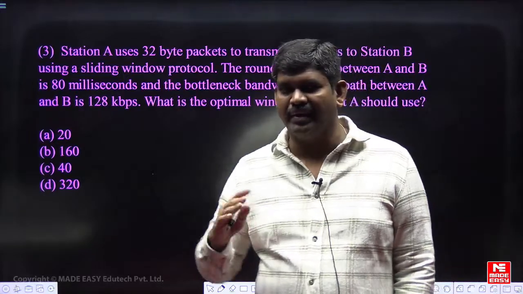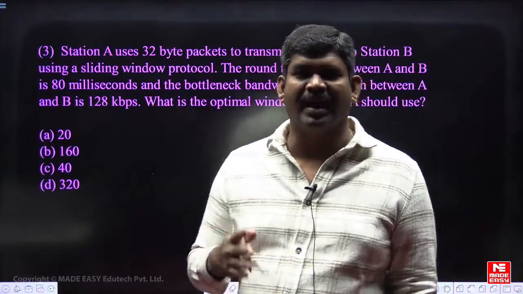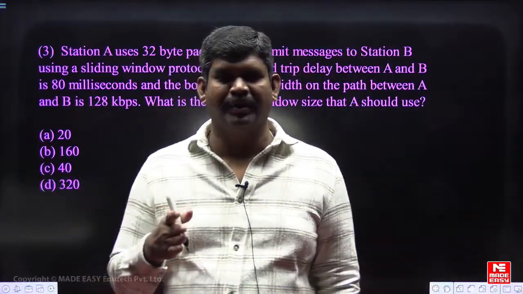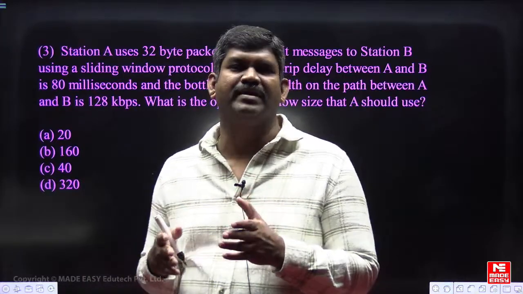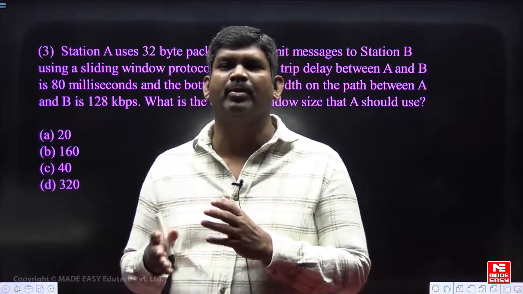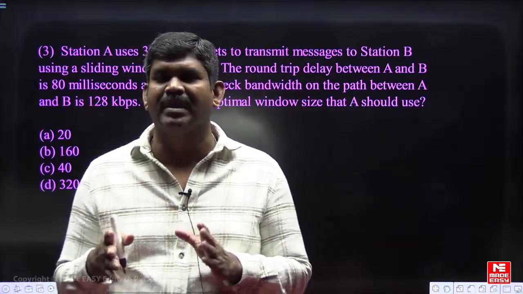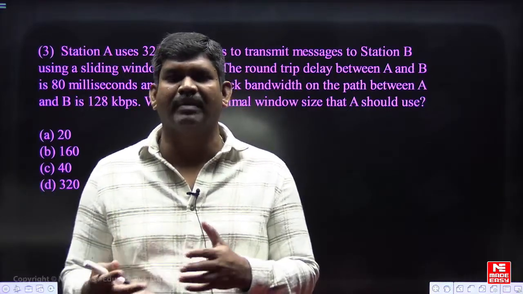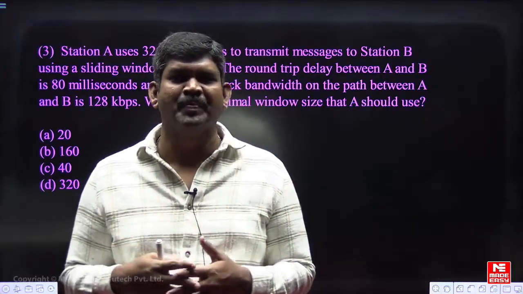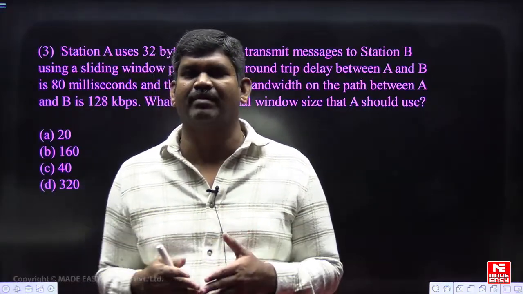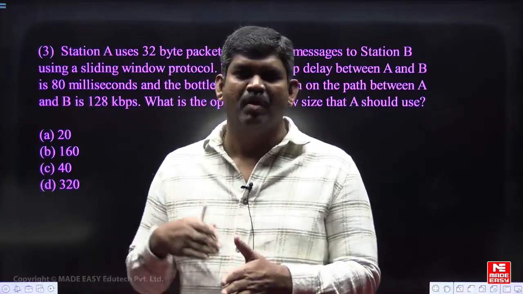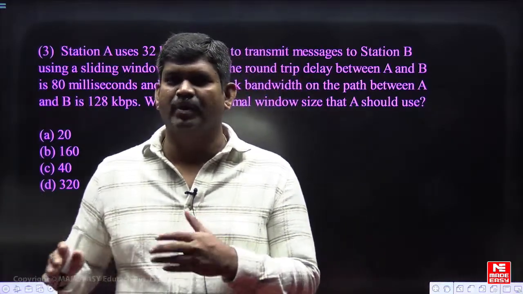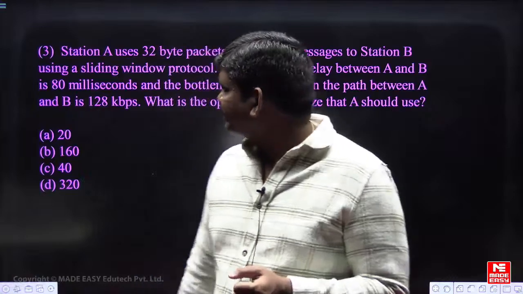The basic idea of the purpose of the sliding window protocol is, as you divide a message into packets, for every individual packet you are going to assign a sequence number. You can get those sequence numbers from a logical window called the sliding window. You should not send the same sequence number again: for the first packet it will be 0, for the second packet it is 1. So for that you require a window. Fine.